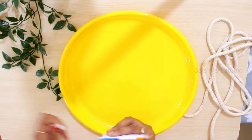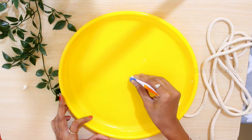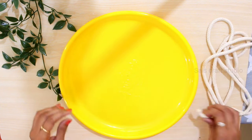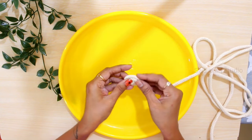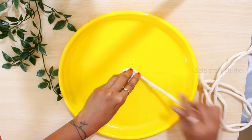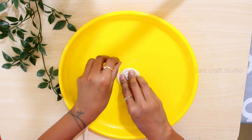And to stick this rope, I'm using this fevicol all fix. You can even use glue gun or fevi bond. Just apply some glue over the plate and start sticking the rope over the plate. You just need to apply required amount of glue and then stick the rope till you reach the end point.